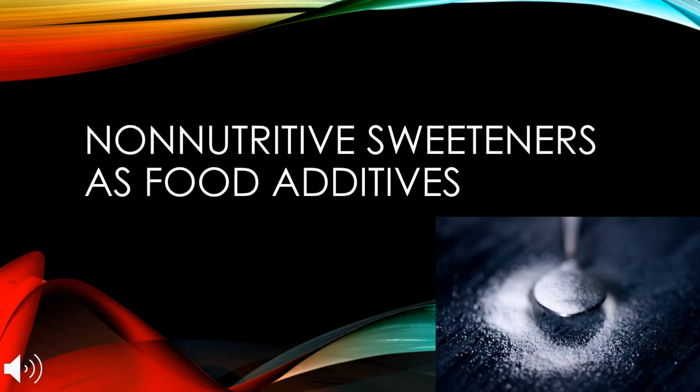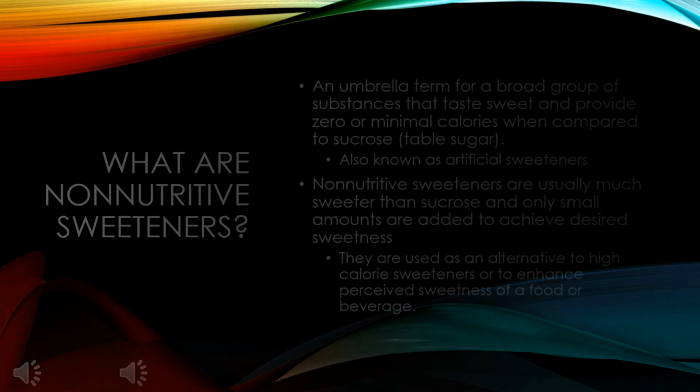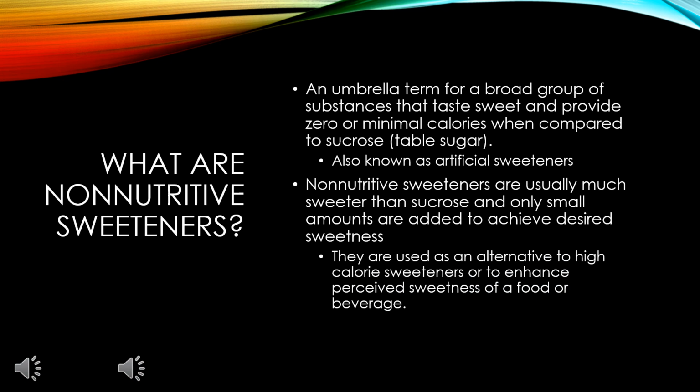And now we are going to move on to non-nutritive sweeteners as a food additive. What are non-nutritive sweeteners? According to the 5th edition of Fennema's Food Chemistry, non-nutritive sweeteners encompass a broad group of substances that evoke a sweet taste or enhance the perception of sweet taste. These sweet-tasting substances can be synthetically synthesized or derived from natural sources and are designated as non-nutritive because they provide little to no calories when ingested by humans.